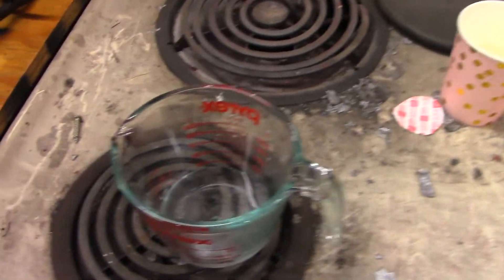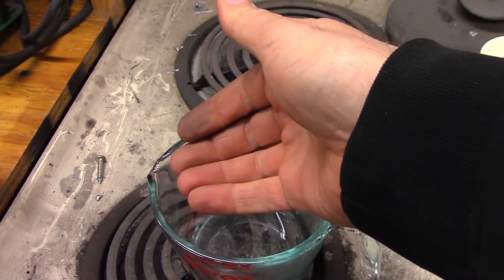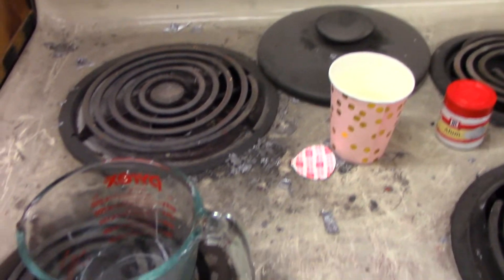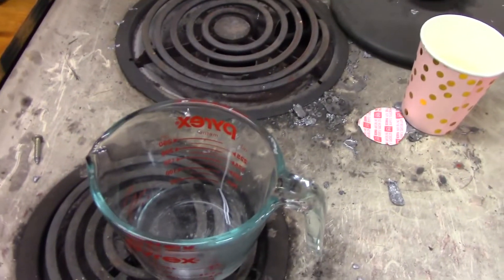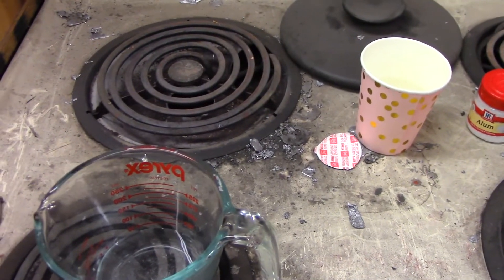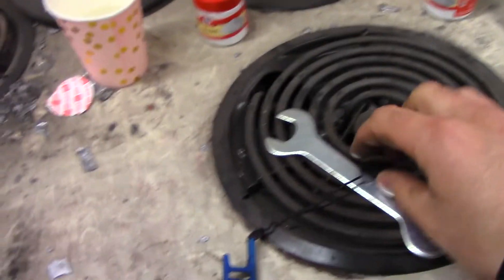Out in the garage, I got a little bit of water in this Pyrex cup and I'm warming it up because they say it works better when it's warm. I have no idea what the ratio of alum to water is supposed to be, but I did read that it's supposed to be pretty saturated, so I put a good bit in. It's still dissolving, but we're gonna dip this thing in and see what it does.